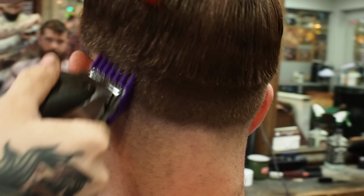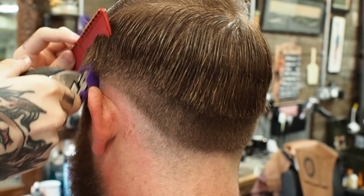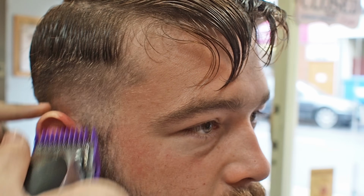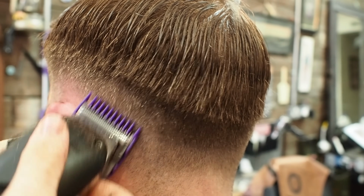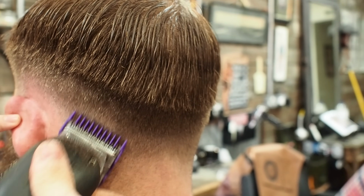Yeah, so what I'm doing is working my way around the head with the two, just clearing out that weight. So what I'm doing now is got my one. So yeah, I've just worked my one around, and then just flick it to my 1.5. And just flicking that last bit out.